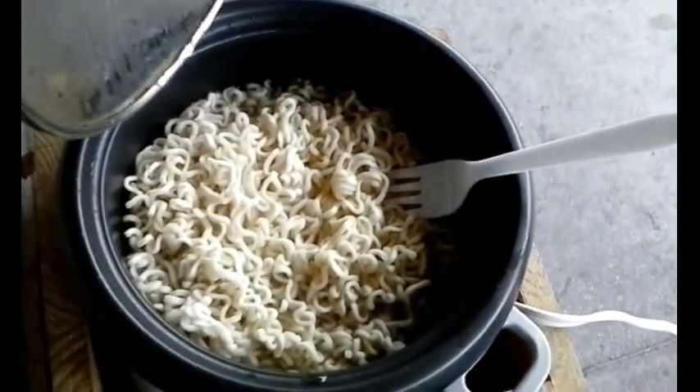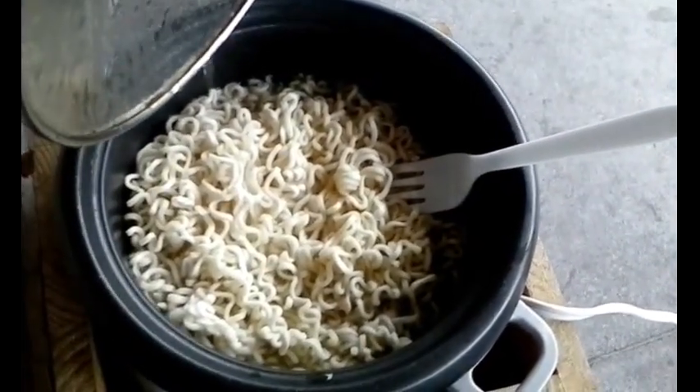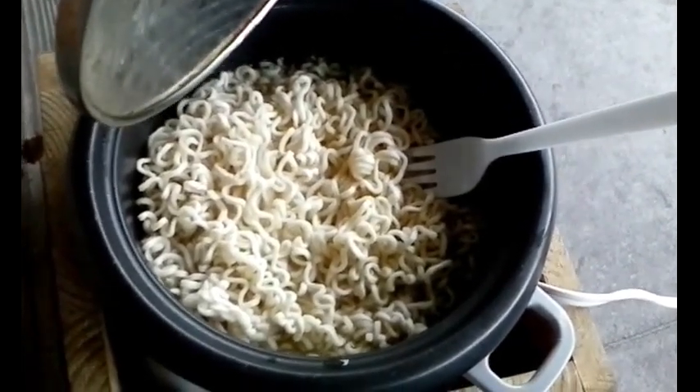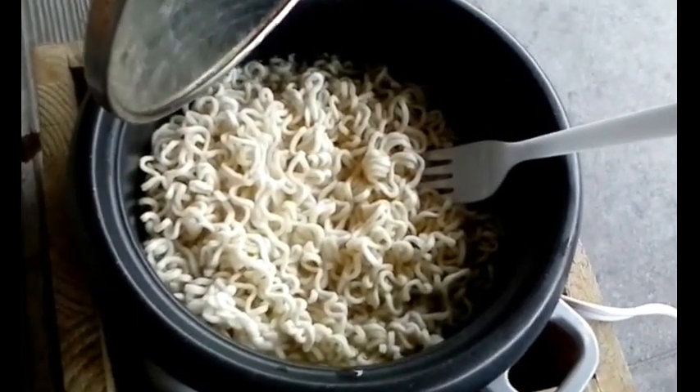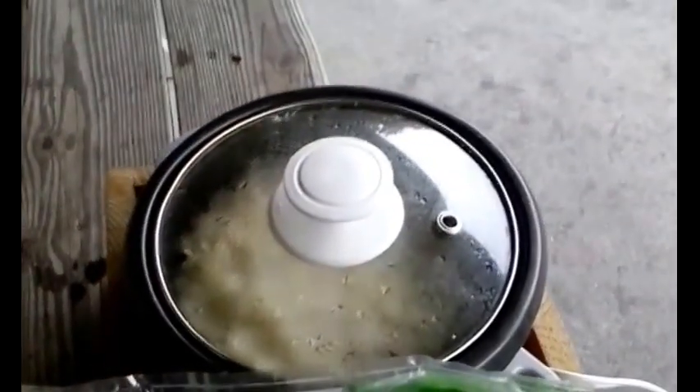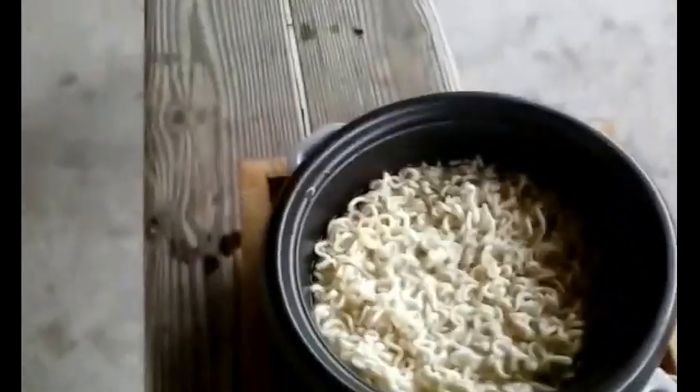If you're going to use two packets, you should probably start with two cups of water. I've added more water and now I'm going to add my premium romaine salad mix. I'm just going to pour it in — there's some light brown bits but nothing too wilty, so I'll pour it all in. The food is pretty much done once the noodles are soft like this. I'm adding a packet of chicken flavoring and then the food is done.